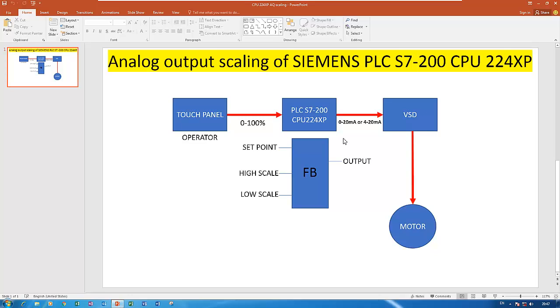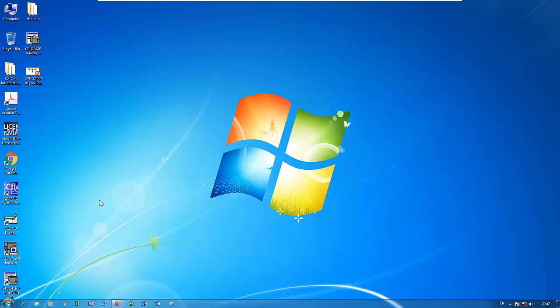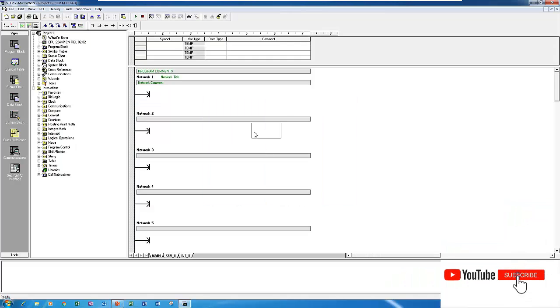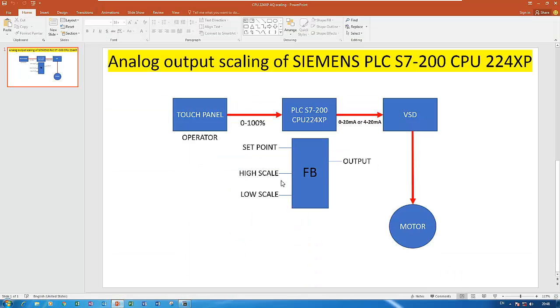Okay, so to create this block, let's go to the software STEP 7 MicroWin. First, open the software. Inside the block we need to create 3 inputs, right?